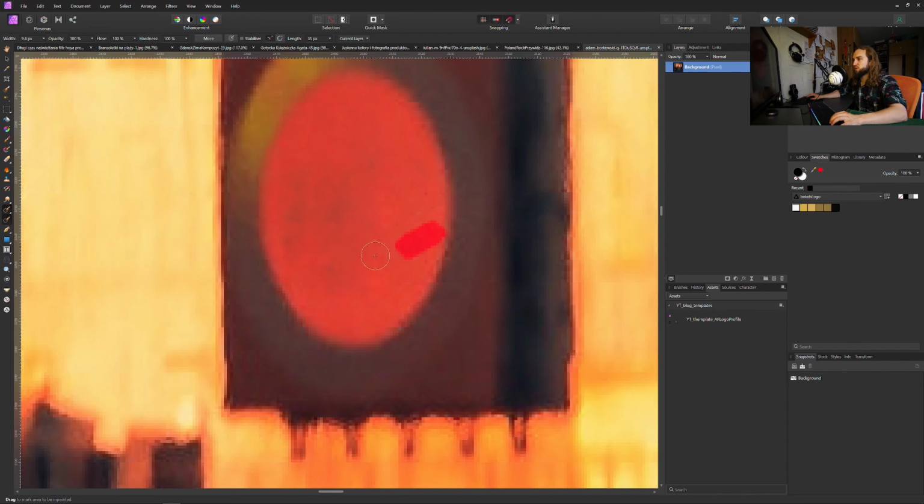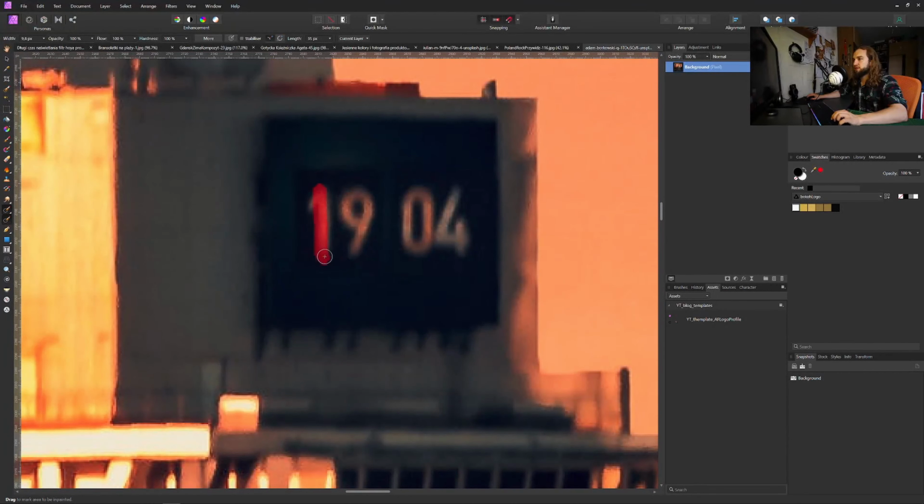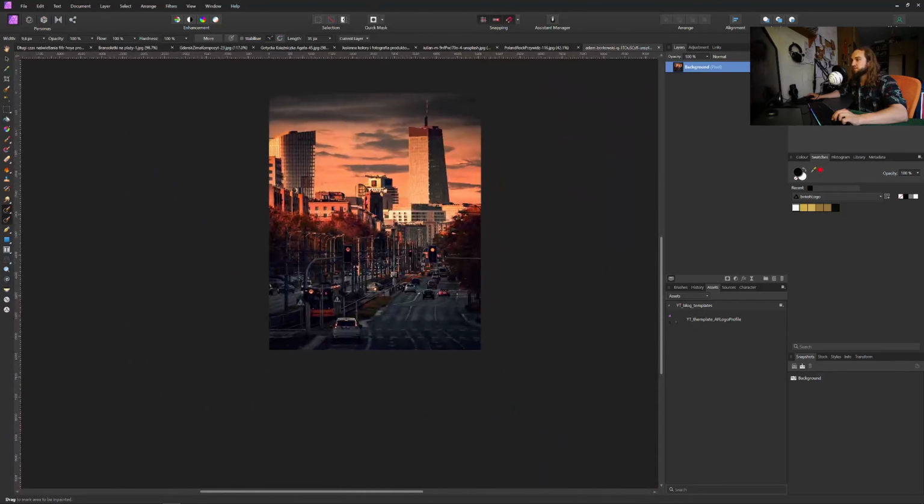Just a couple of strokes to clean it up, and there you have it. This is just how I can show you how to do it, and you can remove pretty much anything you want. And then there's just a simple cleanup that you also can do with the Inpaint tool, and that's it.